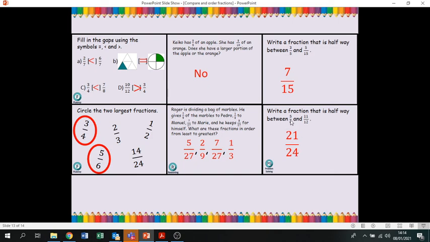Don't forget as well, if you changed that first fraction, so if you made that 12 by timesing by 2, that would have got you 10 over 12. Now, there isn't a whole number between 10 and 11, so that's why you had to make the denominators 24, okay? So it didn't help you getting the denominators as 12 for that one. So mark the ones you've done, give yourself a mark out of 6, and any that you got incorrect, just have a look at what the right answer should have been and correct your answers.